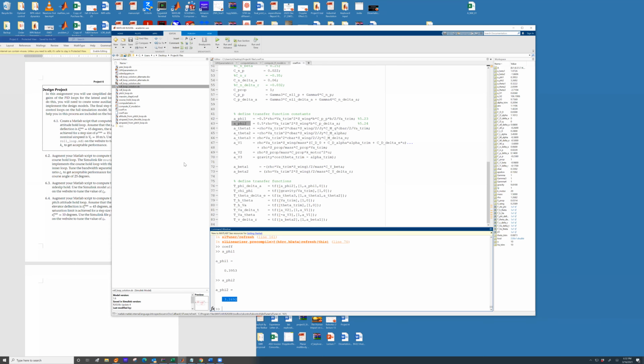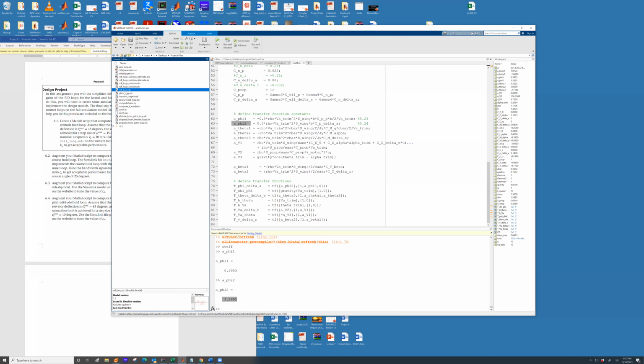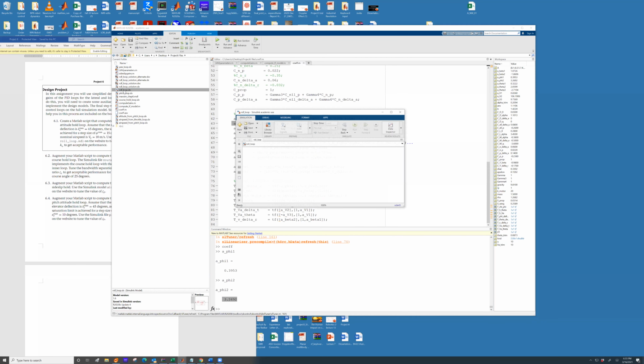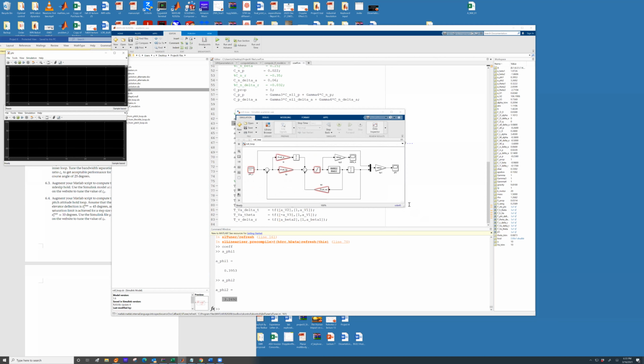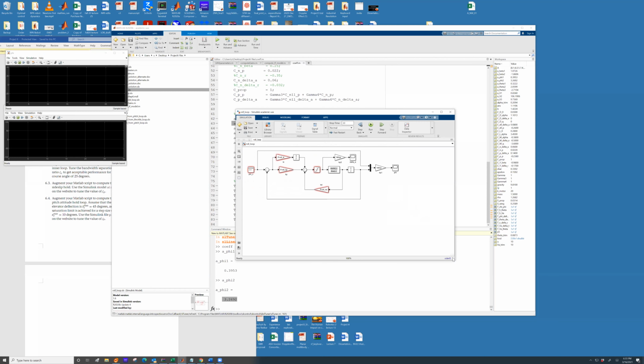Next, what I want you to do is go to roll loop SLX. You should be able to find this file, roll loop SLX. So double click on roll loop SLX and this file would open.